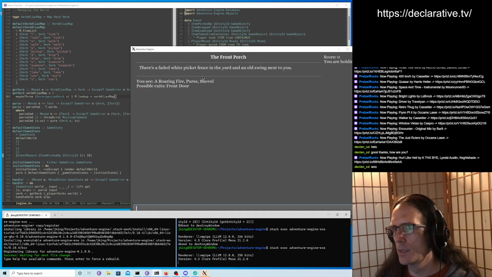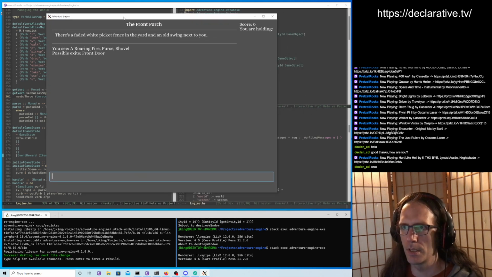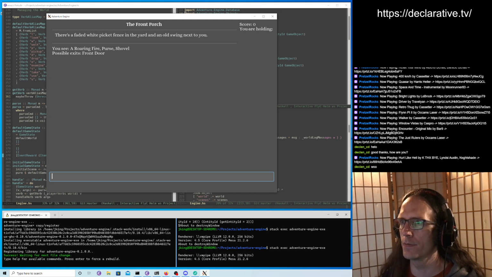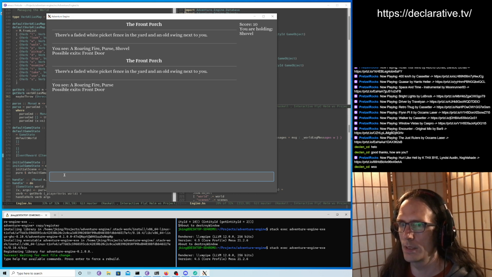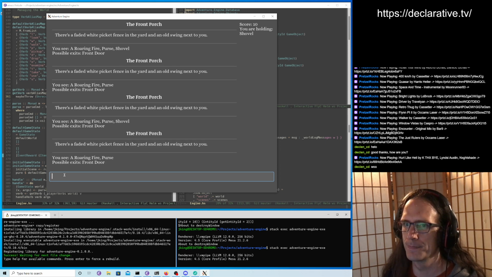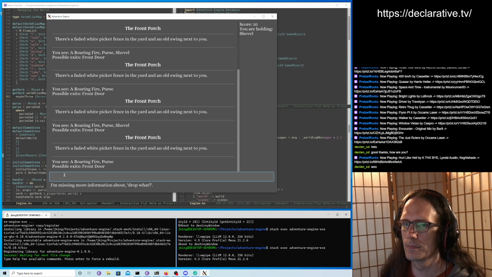All right. So this is our game engine running in a nice graphical GUI using a library called Monomer, available in Haskell. And there's our score widget we just added, just above our inventory here. And if I pick up the shovel using my pickup verb, I should get 10 points there. And lo and behold, I do. Sweet. Now, if I drop the shovel and I pick it up again, it should stay at just 10 points. It should only count it the first time. And it does. Perfect.